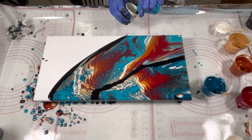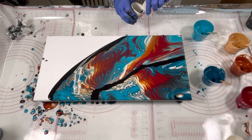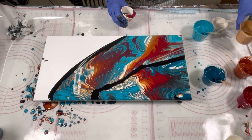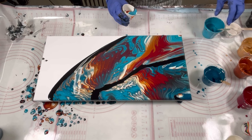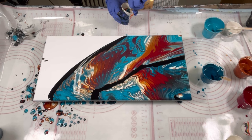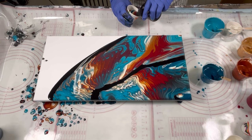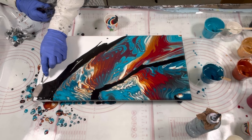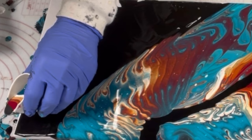So I'm going to go at 4 times the speed here. You'll see what I do, and I'm layering the cup the same way as before, with the black this time. Here, I'm a little shy on the black, so I'm going to spread it out a little bit to help it along. And now into the pour at real time.